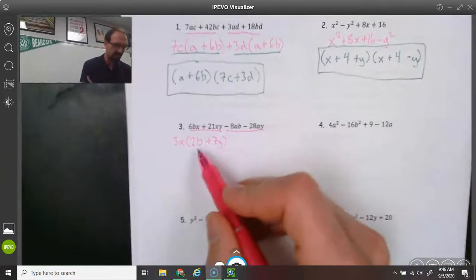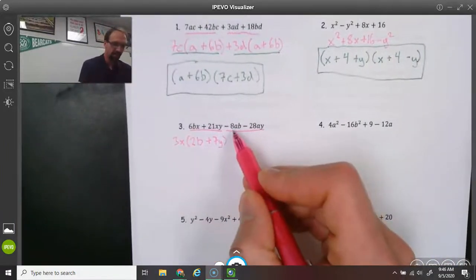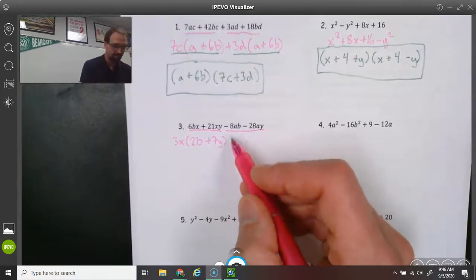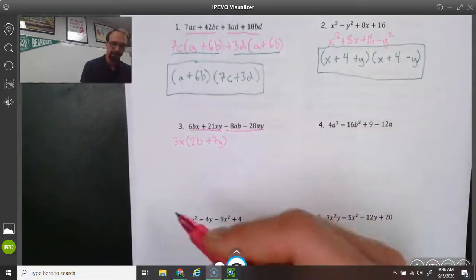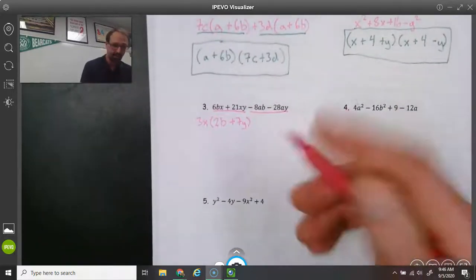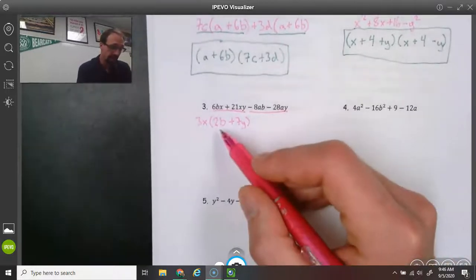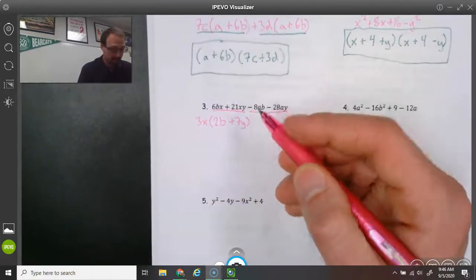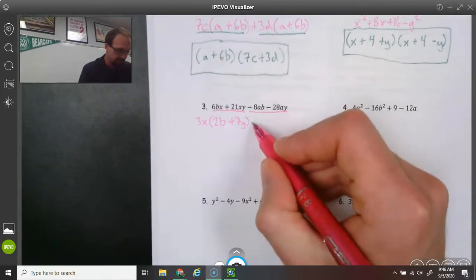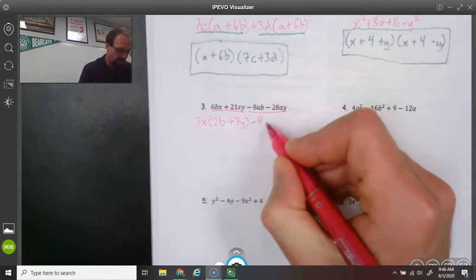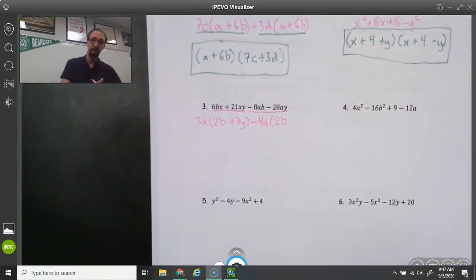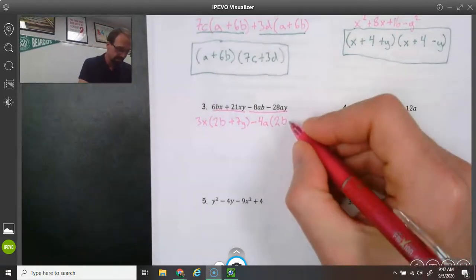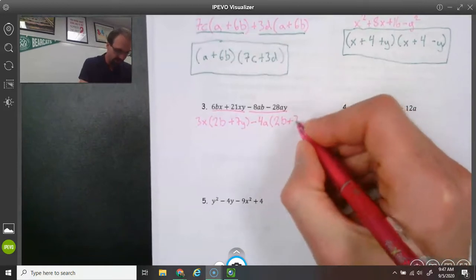Sometimes what I'll do is I'll just check, okay, if I divide a 2b out from this -8ab, what do I have left? And that helps me figure out what I should have in front for this to work. So again, kind of a different approach to simplifying, but it does work if it works in grouping. So 2b goes into -8ab, -4a times, left with a 2b, and then -4a from a -28a, that's going to be a +7, and then y.